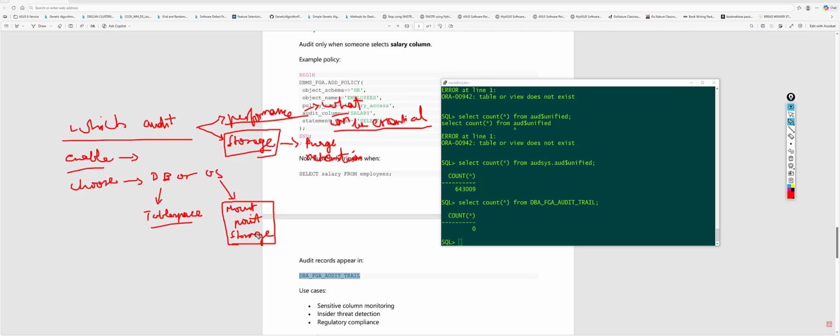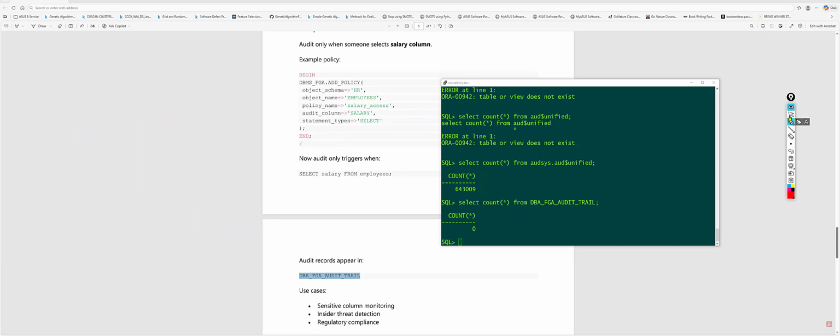If it is healthcare, then that is very sensitive information, like personal health information, right? Those things are very sensitive, and that should be handled in a separate way, right? So these are the things that you may need to keep into consideration when you are enabling auditing.